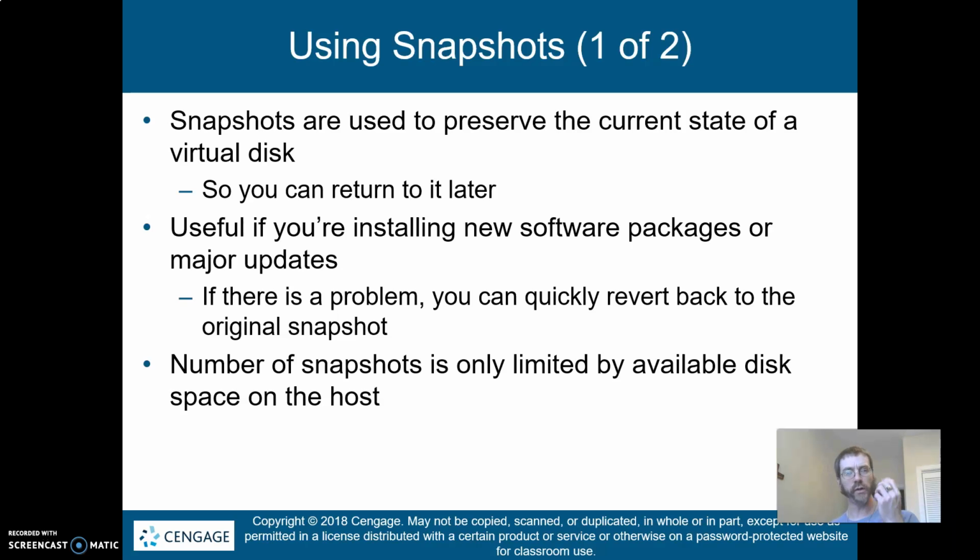Snapshots are a way to capture a moment in time. The VM's configuration, its connections, its data, all of it. This is a very good idea for whenever you make major changes to a VM.